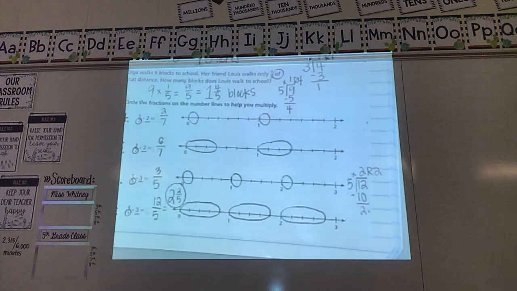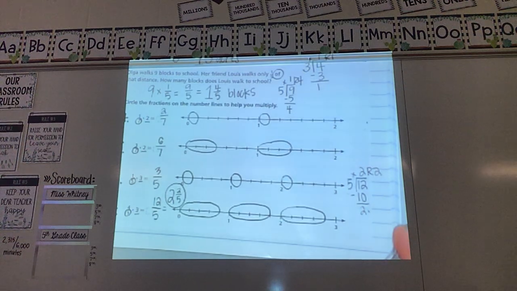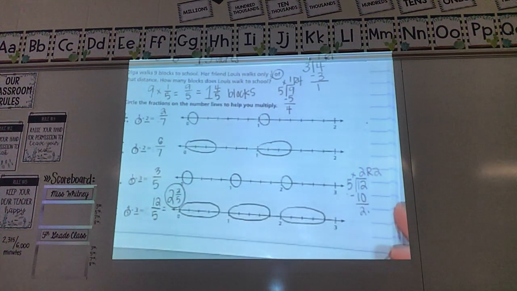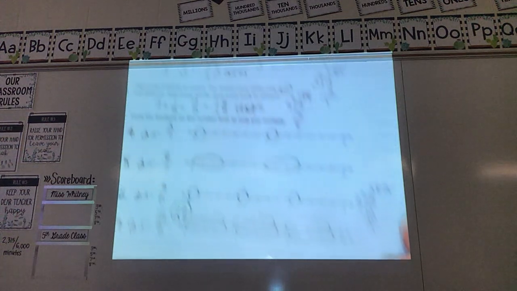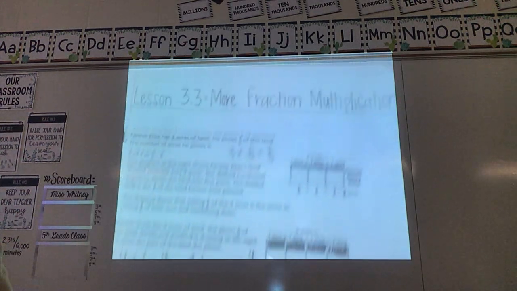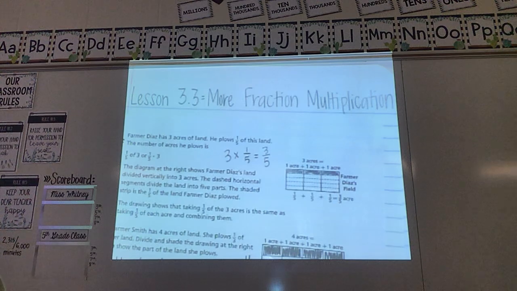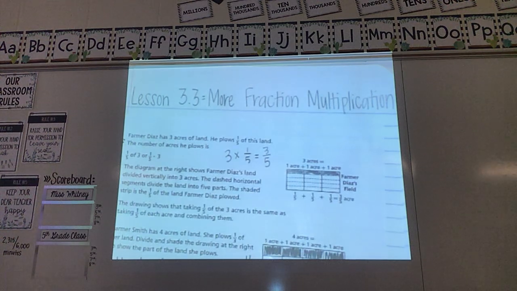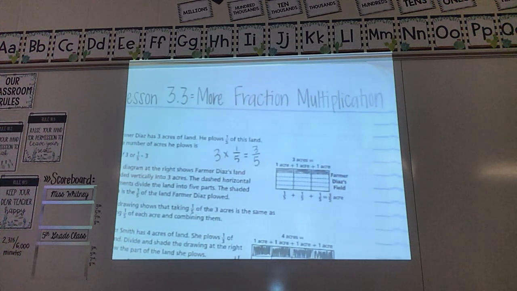Again, as long as we are multiplying, we know what to do. We're just using our pictures to show how that answer looks on a number line. So think of candy bars and pieces that you are eating, okay? Make sure you look at your homework page. We did some examples together in class, and that will help you know how to do each one of them as you're working on your own. Do your best. Keep up the great work.